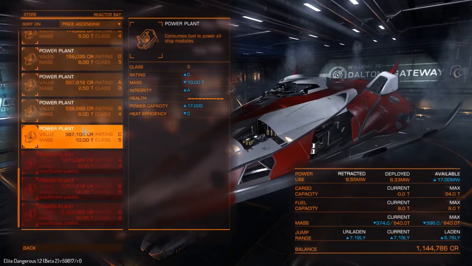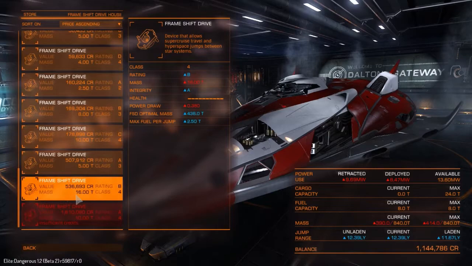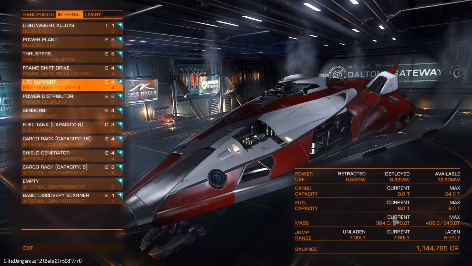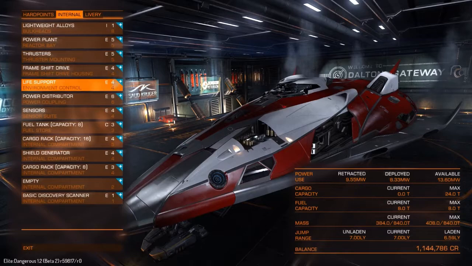5 mil for a power plant. There's a truck driving past my window. So it looks like the longest jump range it'll be able to get is 14.19 light years. That's not very far, really. I'd expected this to be able to jump a bit further than that, but I guess because it's only class 4, it won't be jumping that far.